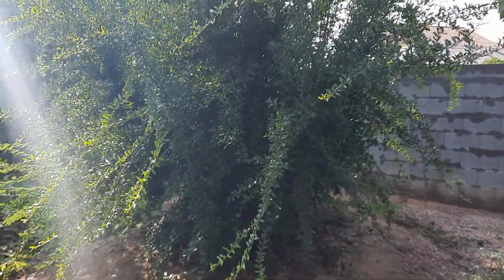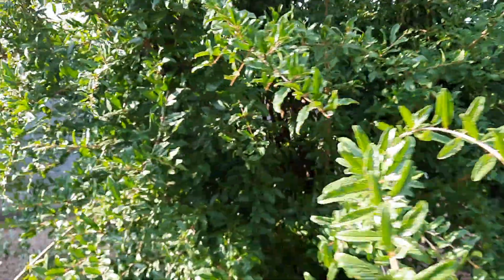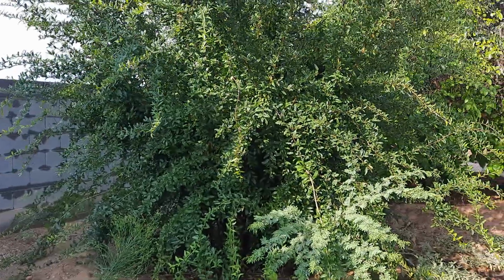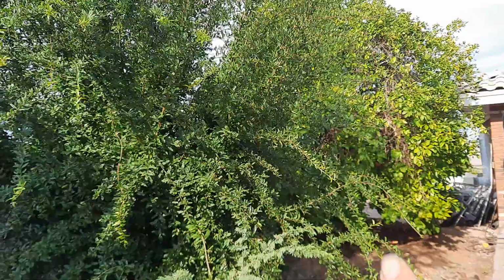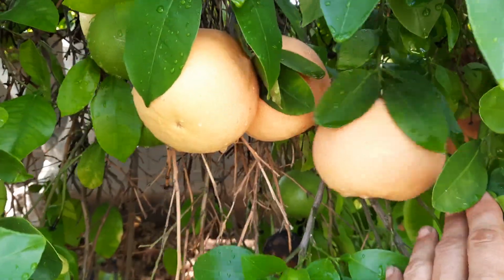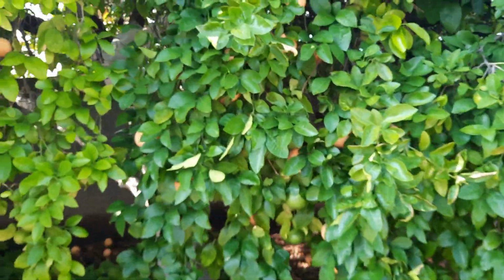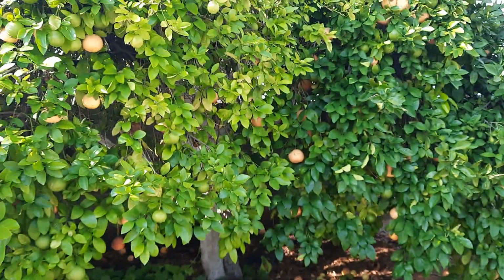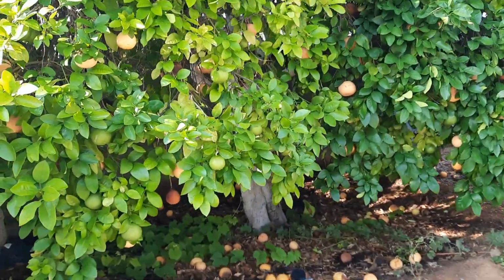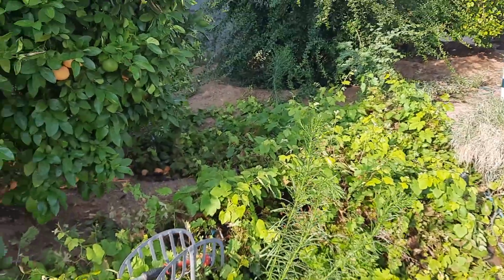Big pomegranate. If you guys don't think pomegranates get big, I'm gonna tell you that they get really big. This one's not that old. And as big as the citrus trees that were here forever. Another citrus. Just beautiful fruit on these because, like I said, she waters, guys. I mean, look at the fruit on every tree here. So literally you can walk anywhere on this property and get some fruit, and we're going to be adding probably at least 100 fruit trees to this orchard so that she'll have the complete set of your domestic trees and then all of your fruit trees also, so you guys can see that it is all possible.